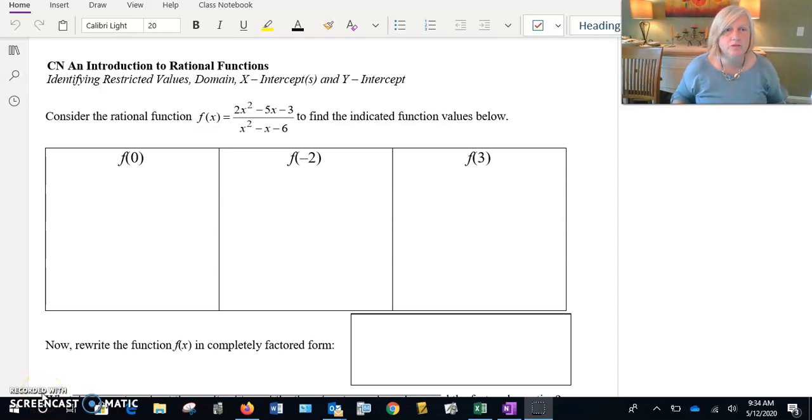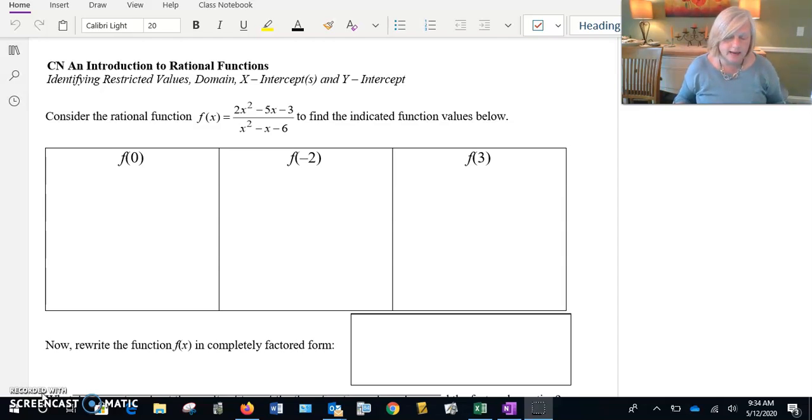Hi, welcome back to our class notes on the Intro to Rational Functions, which for those of you in pre-calculus is a review of what you learned in Algebra 2. Super important for functions in calculus, so we decided to continue our review here at the end of 2020 with a review of rational functions. And this one is kind of going back to some stuff we did at the beginning of the year.